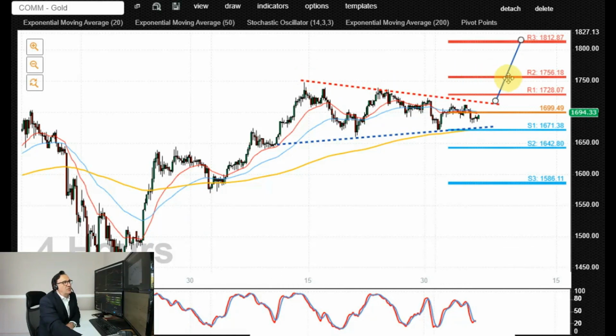A breakout above that level could potentially open the way for an extension to the upside towards 1800, which is a nice and round number, or 1812, which would be based on a symmetrical move of this coiling price action. Yet again, with energy build-up, these types of patterns have the tendency to precede volatile breakout moves.